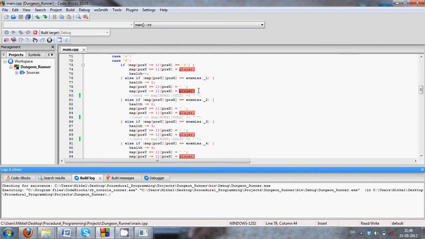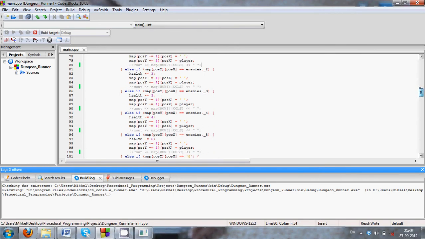and the previous position of the enemy will become equal to the player. So the enemy is moved and the player is moved and replaced with a space. This outcommented line I had here is basically, I thought I was supposed to cout the map again in the beginning, but I figured out that it wasn't necessary, so I just didn't delete it when I tested it, but it works without those, so that's nice.